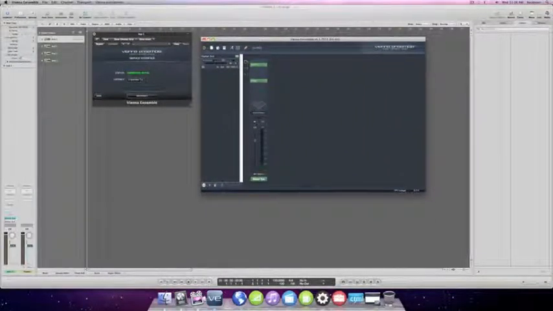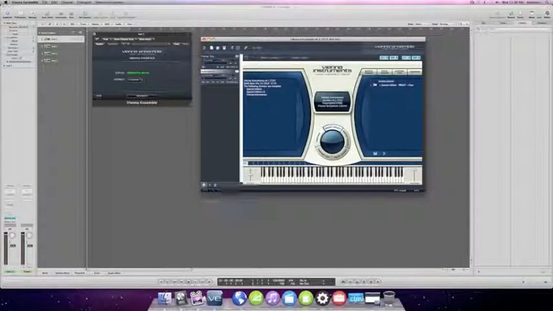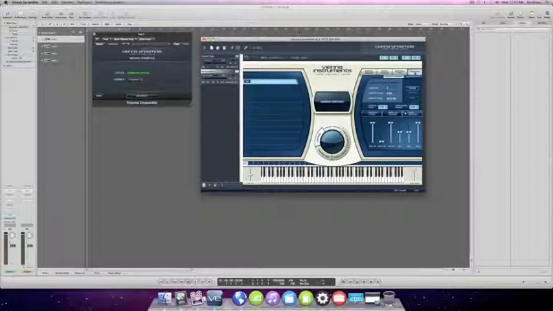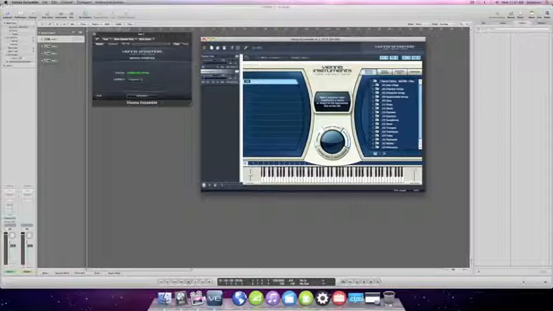So now what we need to do is create a new channel in the Vienna Ensemble. We do so down here. And here we go. This looks more like the business. So what we have here is the matrix and patches and some extra controls. Now the matrix is where you're going to select the sort of sound set that you want. So we're going to go for some strings.